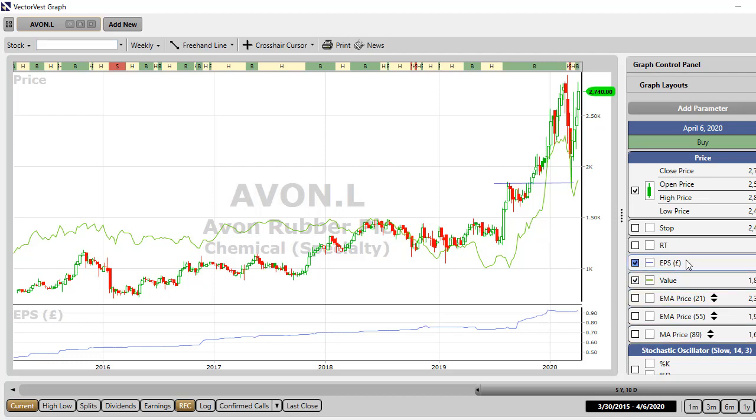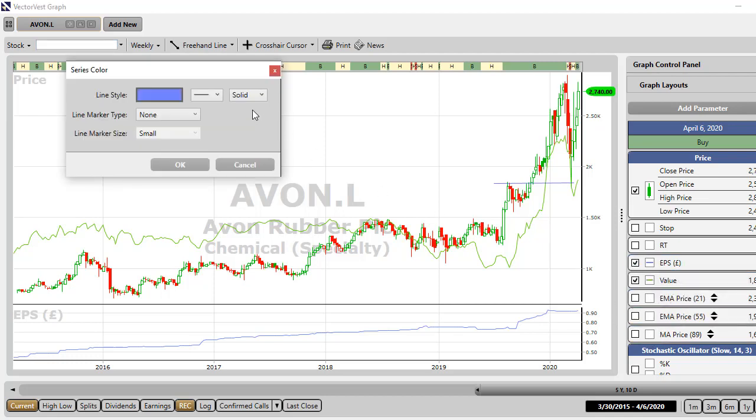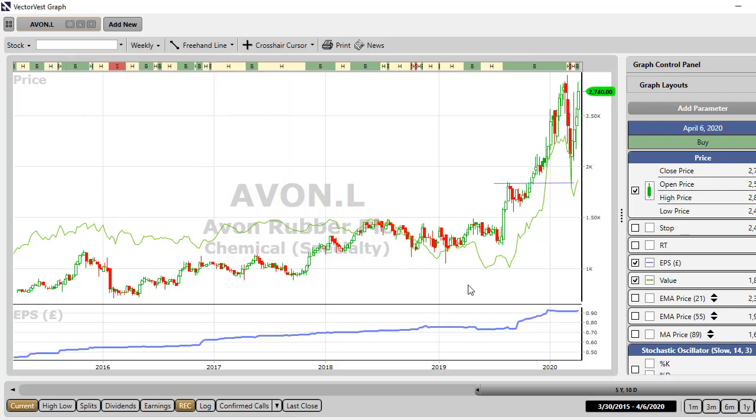And in theme with our earnings per share kings presentations that we've been focusing on at VectorVest UK, we've in fact got this share whose earnings per share is moving up very strongly. The price is rising. It came back and came off that old top, making very strong headway up the page over the last couple of days. That looks good. Nobody knows what's going to happen next, but that looks good.